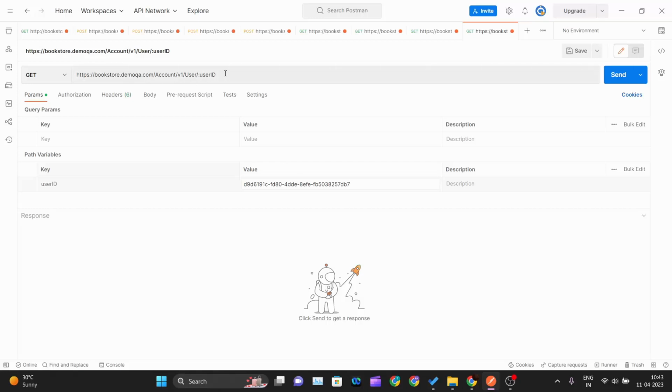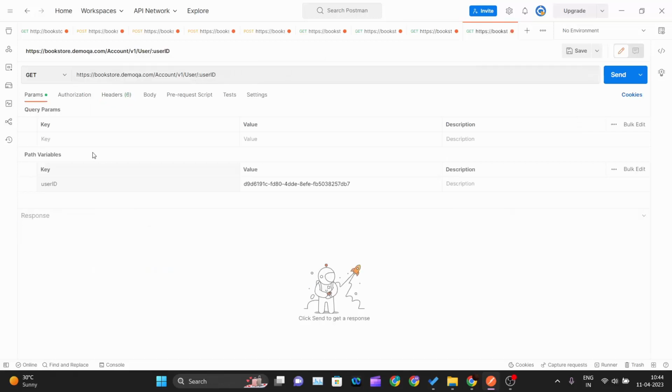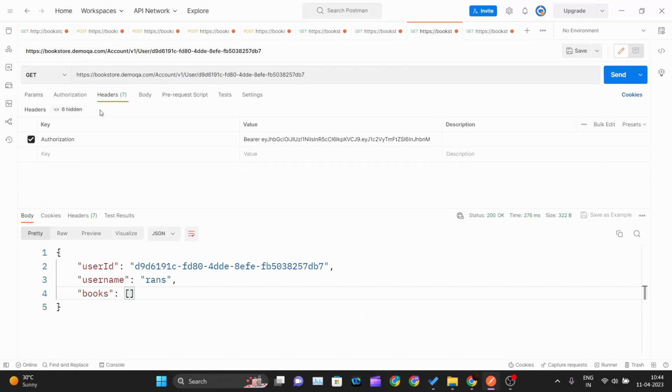In a previous request the URL gets so big, and it's very hectic to understand what this entire string is. So instead of doing that, you can use this amazing feature of Postman, path variables, by using just a colon and giving the key value pairs. Similarly, as we have done over here, we need to pass the authorization.